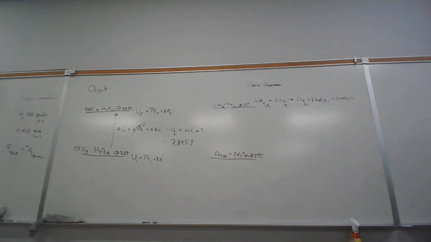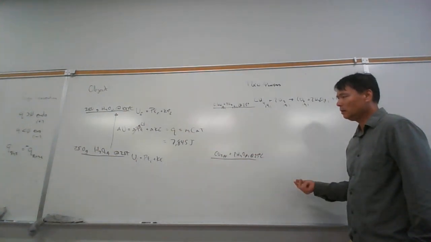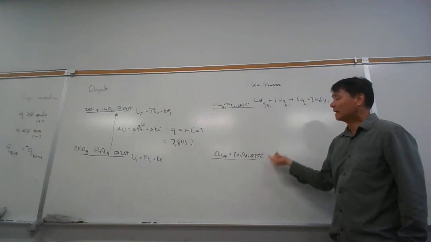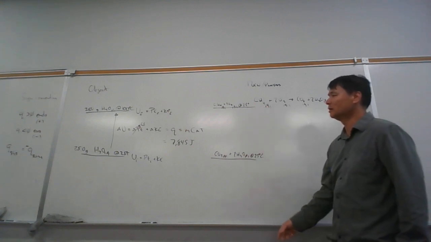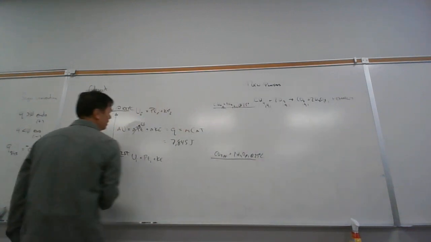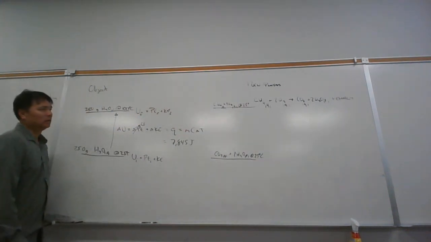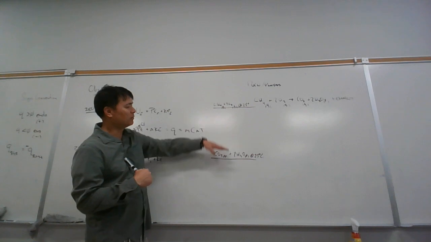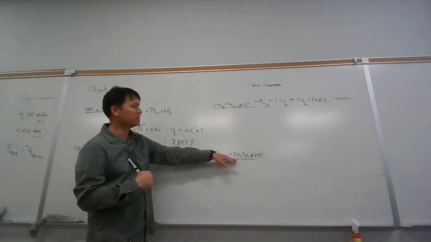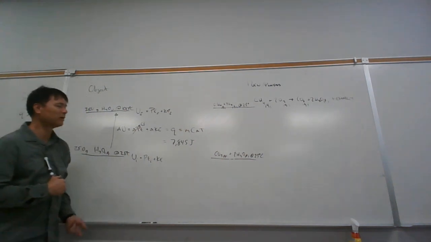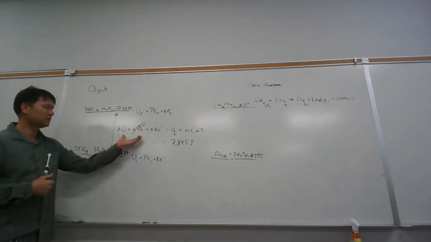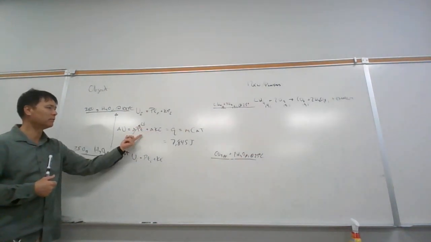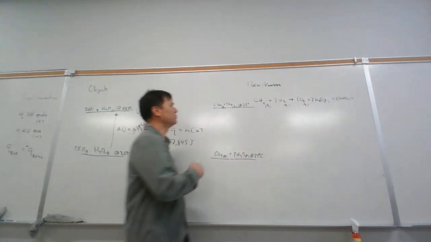Okay, and the reason we do this is so that the kinetic energy doesn't change. If we didn't wait for it to cool back down, then we would have 2 terms in our change in internal energy that we'd have to deal with. It's not hard. I mean, it's not a big deal. We could figure it out. For example, if it went to 50 degrees C rather than 25 degrees C, then we just have 2 terms we have to deal with. We have to deal with the specific heats of the objects from the kinetic energy part and the potential energy. But it's just much easier if we don't deal with that.